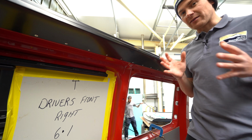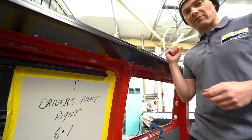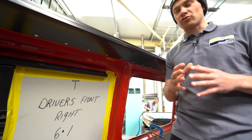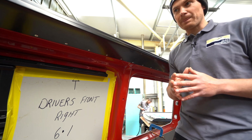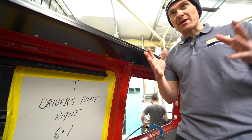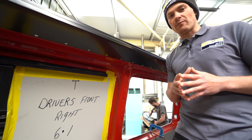So what we basically do here is we have side frames, front frames and back frames, and these are made out of really strong structural steel. We have them pressed and made to a specific design, and all of these connect together to make sure your van is going to be structurally sound every single time we fit a roof.